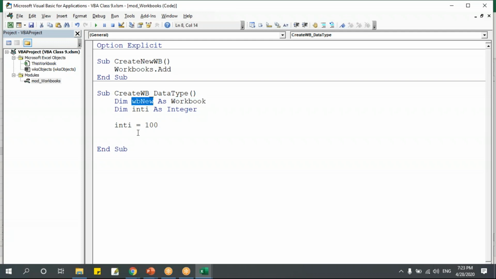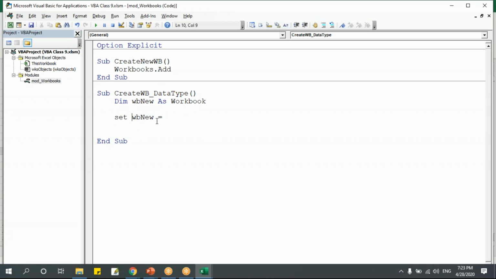Let me delete this. When it comes to an object data type, I cannot directly say the variable equals the object name. What I have to use is something called Set. This will set the space in memory for this object data type.